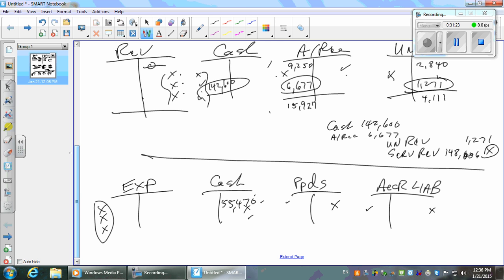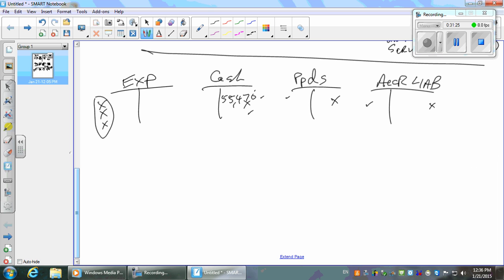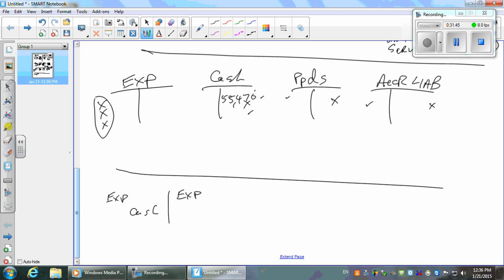Let's go back just a second. Let's do a cash expense. I use it up now. Debit what? Expense and credit cash. And we're done. Everybody agree? That's a cash expense. What do you do for an accrued expense? I used it up now, I debit expense, and I credit what? A payable of some kind.